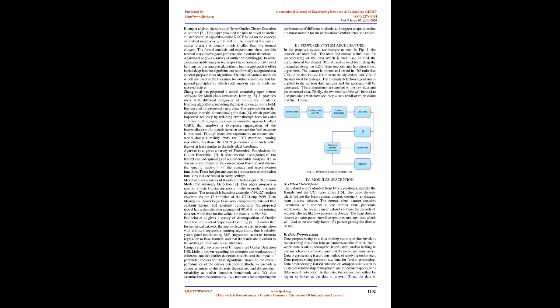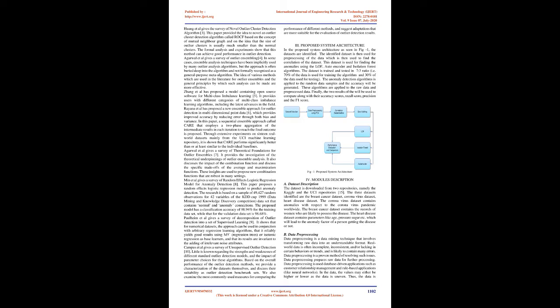Xia et al. give a survey of fast tensor factorization for accurate Internet anomaly detection [2]. The paper provides the initiative to investigate the potential and methodologies of performing tensor factorization for more accurate Internet anomaly detection. It models the traffic data as a three-way tensor and formulates the anomaly detection problem as a robust tensor recovery problem with the constraints on the rank of the tensor and the cardinality of the anomaly set.